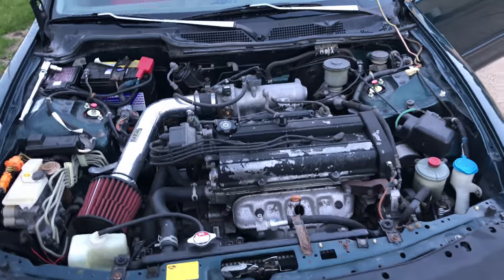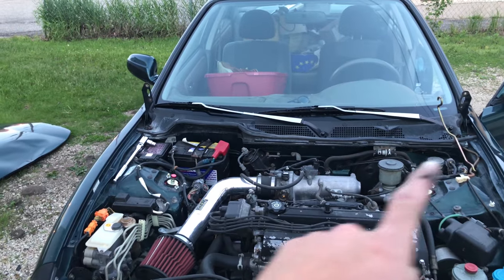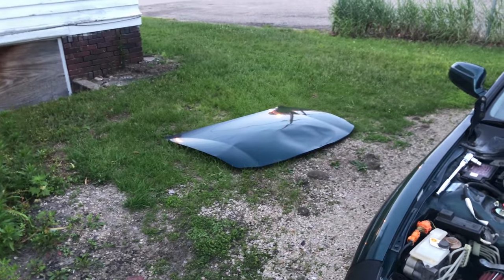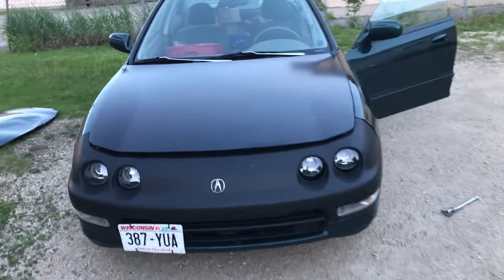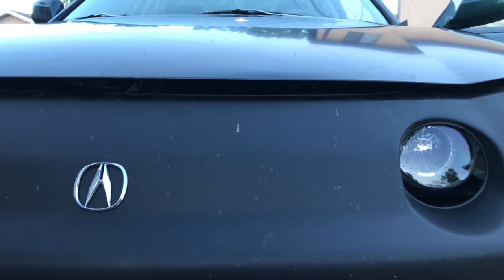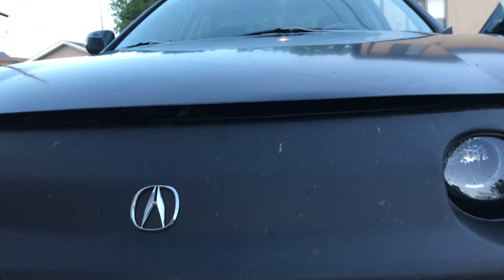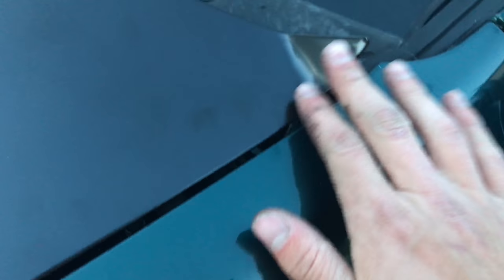I made it back to La Crosse and decided, quick before the sun goes fully down, to take off the hood and see if I could put the new one on. It's only four bolts — there's the old one with all the dents. The new one's inside. Hood is on and it does latch, but you can see there's still a good amount of space because the bumper is supposed to be up higher and the latch needs to come further forward to go all the way down. If I pull on it, it definitely is latched, it's just not all the way down. And look at this corner — that's how it came. Hood rubs a little bit in that corner.